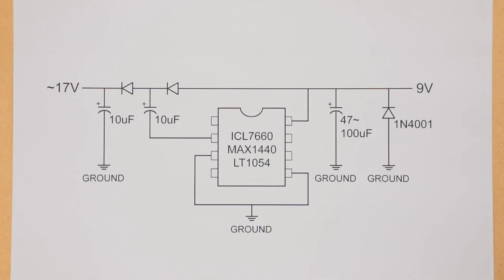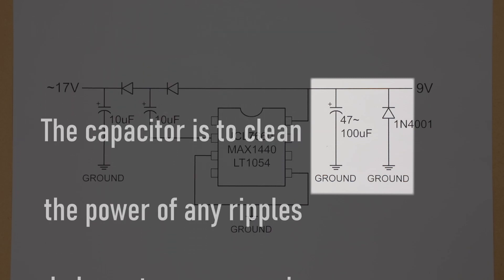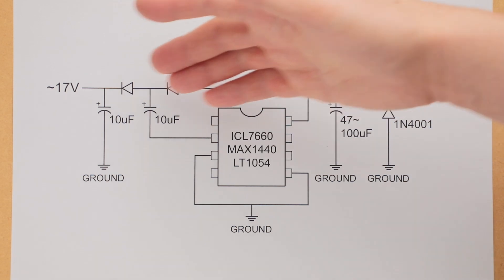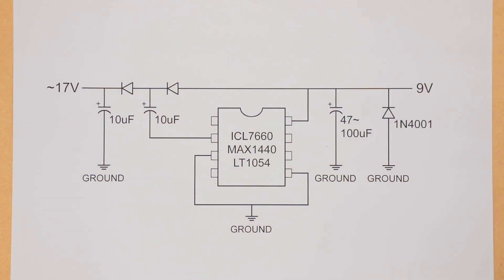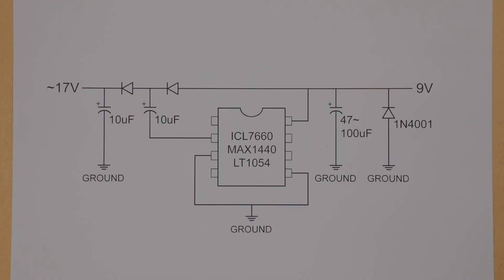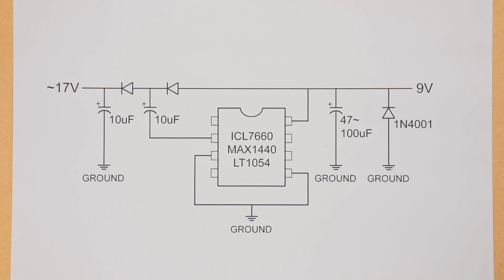So we're taking a look at the schematic, or sort of a layout diagram. As you can see, it's really, really simple — you don't even need to have all these components. For the diodes, I didn't write what specific diode to use; I normally just use whatever I have lying around. I have a bunch of 4148s usually on hand for clipping diodes, so I usually use those. But you'll see some sites recommending Schottky diodes here, because Schottky diodes typically have a lower forward voltage compared to something like a 4148 or a 914. So yeah, it definitely makes sense to want to use something with a lower forward voltage.